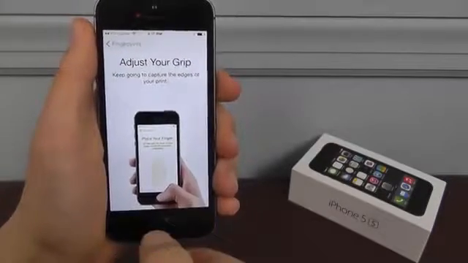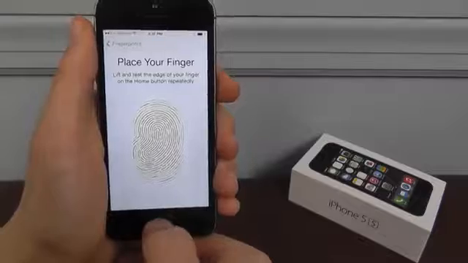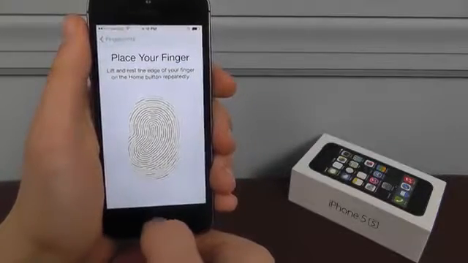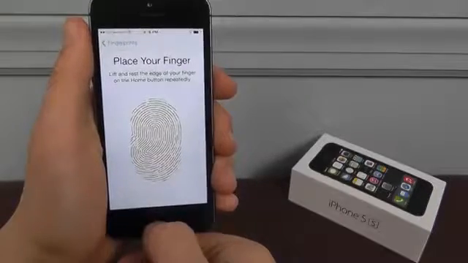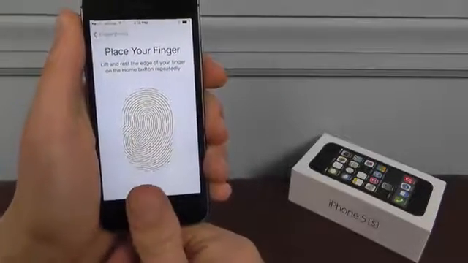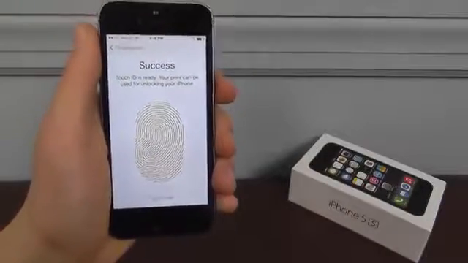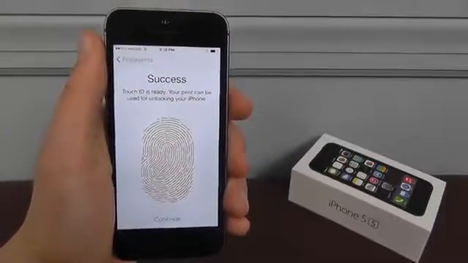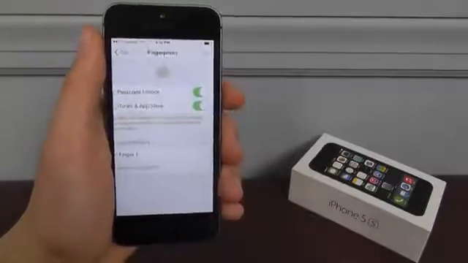And then you're going to adjust your grip, and you want to get the edges of your finger now. So you want to get the rest of the finger that you didn't get before. You're going to push forward, and that's going to get the rest of your finger. You also want to get the bottom of your finger as well. And it's not going to finish until it gets your entire fingerprint, so don't worry, you're not going to do it wrong, but it's easier to do it faster if you follow those directions.